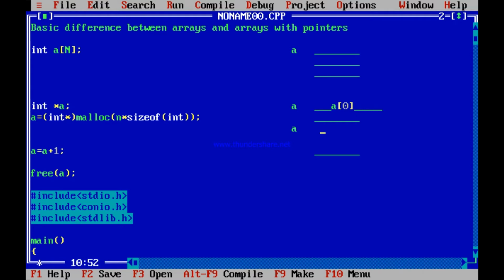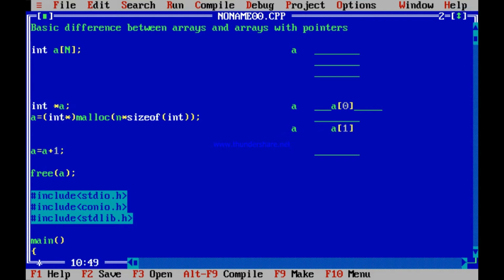But suddenly you write a equal to a plus 1. Then this was a plus 1, but when you write a equal to a plus 1, a comes over here. So from now onwards, a is this. Prior to this change, this was a[1]. But once you write a equal to a plus 1, a comes over here. When this was a plus 1, this was a[1]. But once you write a equal to a plus 1, it is a which comes over here. a now comes over here.